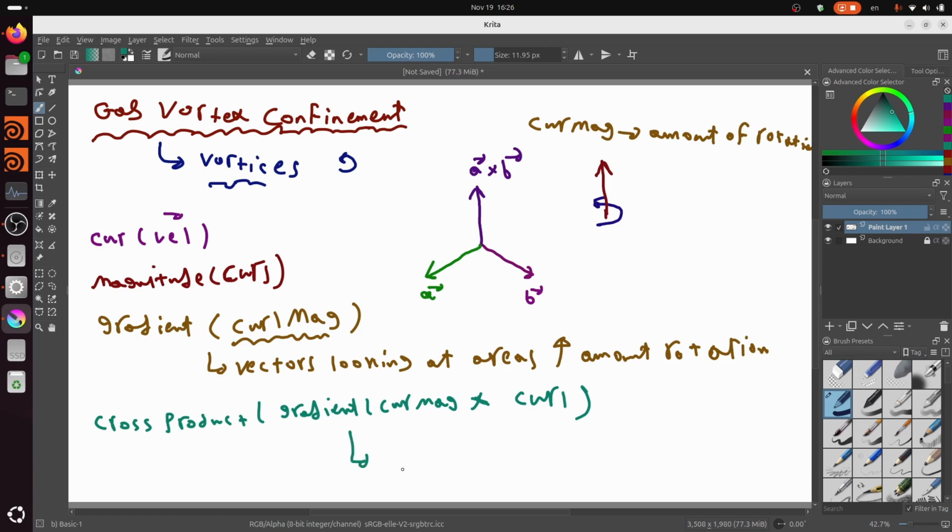So this new cross vector, if we add it to the velocity, it will introduce more rotation and more vortices into our simulation, and we're going to show this inside Houdini. Okay, let me show this.